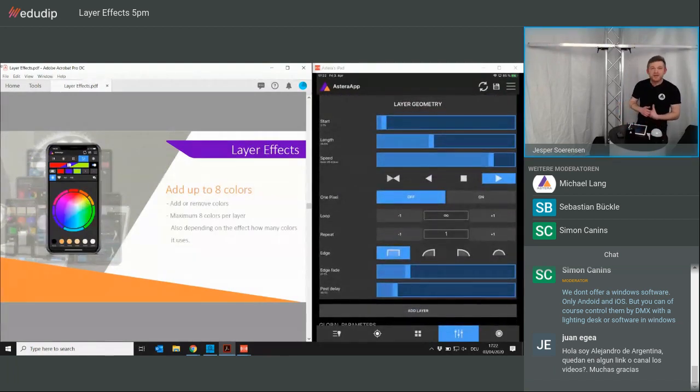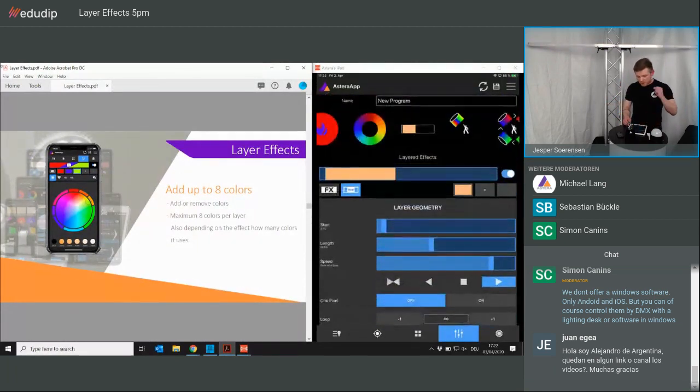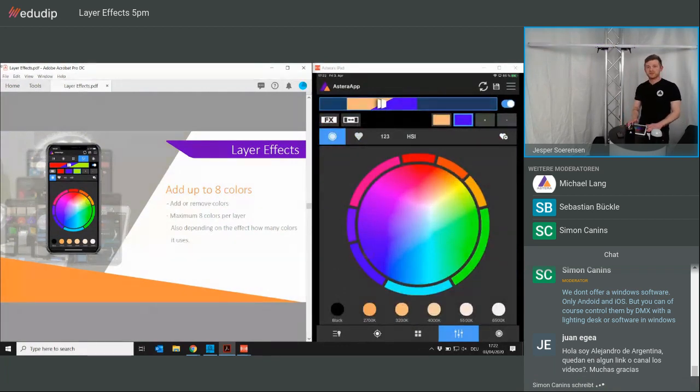So as said, the layer geometry, no matter. We have been touching the colors a little bit, which you see also under the bar. This one, which is moving, you see the colors and the little plus. Here we can actually add more colors. Let's say we want the green one. We can add one more. In the chase, you can add up to 8 colors.